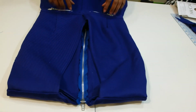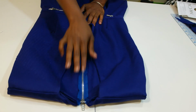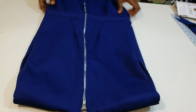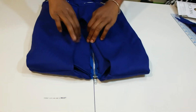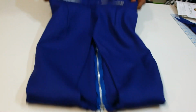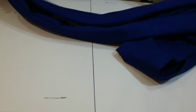So as you can see, we have our front and our top and our bottom sewn together. I went ahead and took the liberty of attaching an exposed zipper as opposed to an invisible zipper to give it more of a clean look. And it's more consistent with the zippers that we have in the front. Okay. I raised my darts 2 inches in the back to account for some of the shifting changes of the bodice in the back. And you're literally done. That is it. The last thing we're going to do is go ahead and hem this and we're all finished.